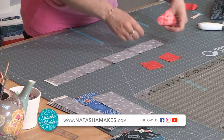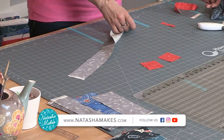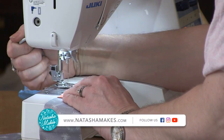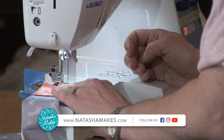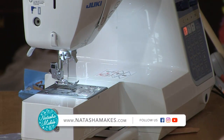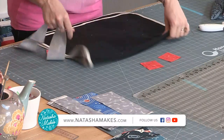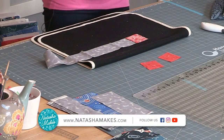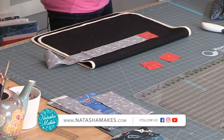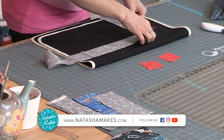all I would do is then pop that onto that end there, take it to the machine. Bring that back down to here. Give that, you see, running out. Doesn't matter how much space you have, does it? You always run out. So then if you wanted to sash with cornerstones, then this is how you would do that. Set that seam. Then obviously you'd have your other strip coming down there like that.